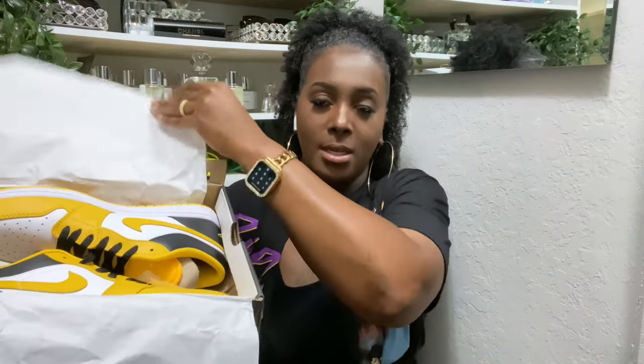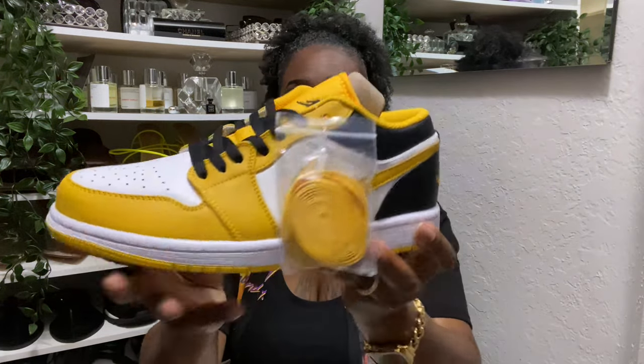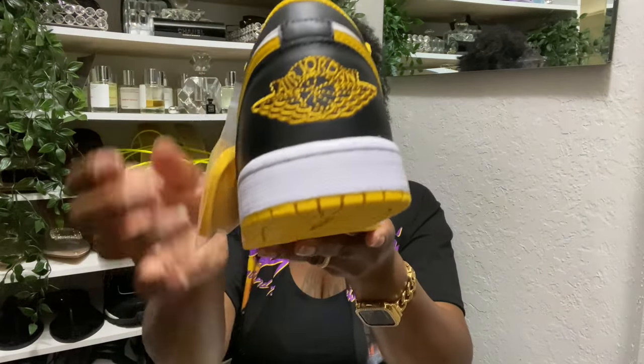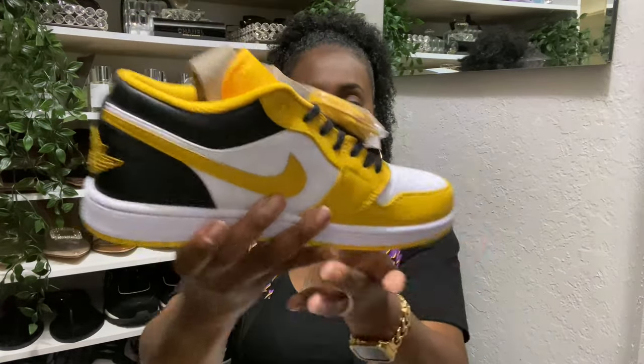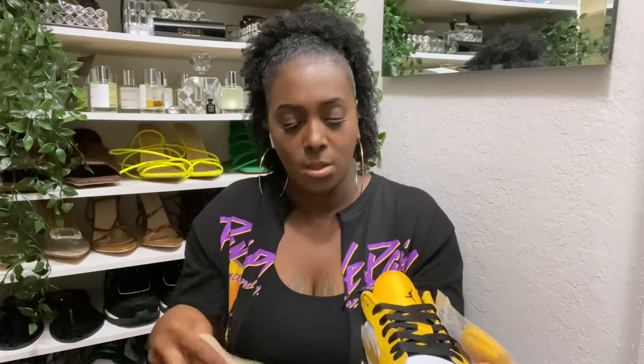So we have, baby, look at this color. Do y'all see this color on these shoes? But you guys know I'm a fanatic for Lows. I don't care too much for highs. I do have a couple pair of highs, but lows are my thing. So I picked up these yellow, black and white Jordan 1s here that, like I said, are going to go great with what I have on today. I am loving that about it because we're going to be real cute today, honey. We're going to check out how these fit on my foot. Well, not right now. Stay tuned, you'll see how they fit on my foot, okay?